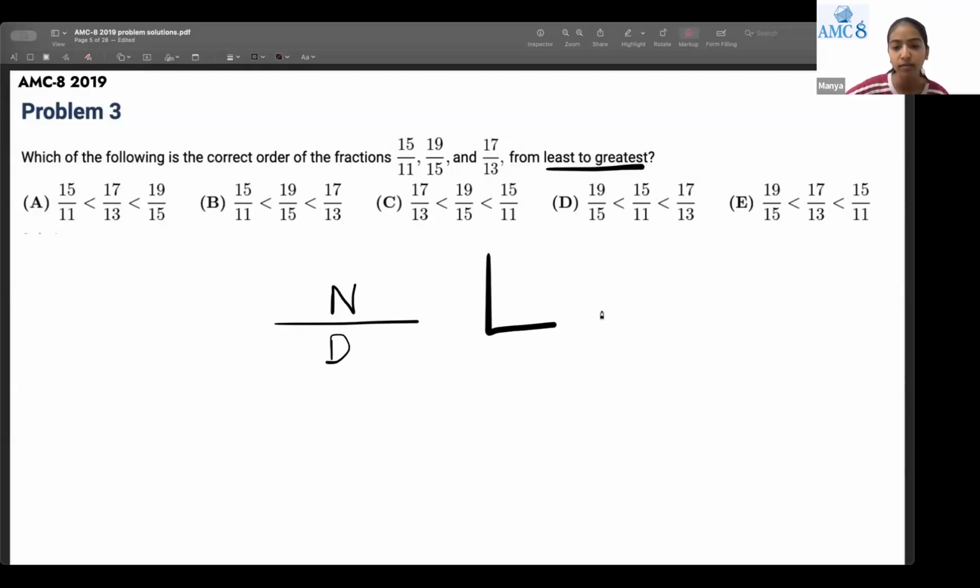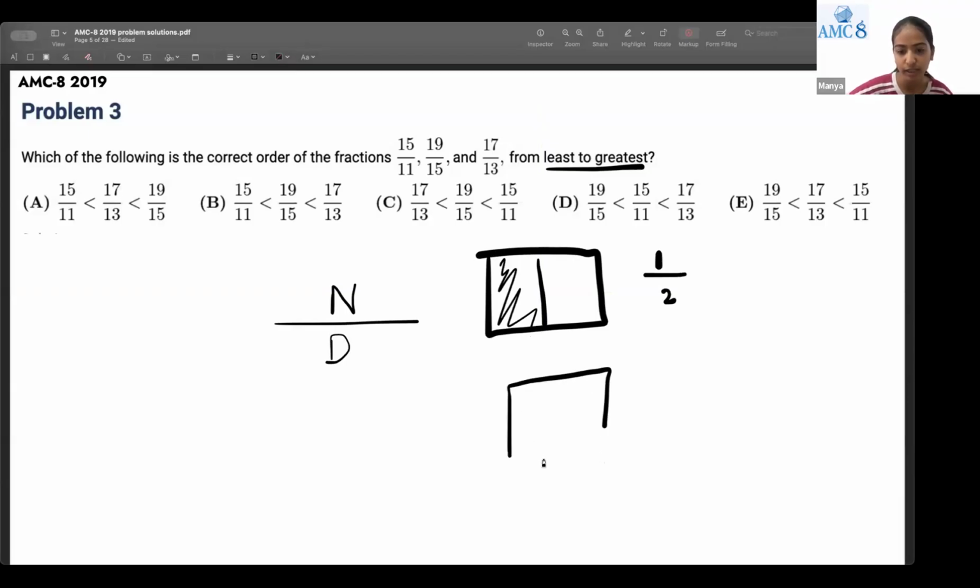So the smaller the denominator is, the larger the pieces will be. So suppose that we have 1 by 2. So 1 out of the 2 pieces. We have 2 pieces here, and then we're going to shade 1 out of the 2 pieces. So it's 1/2. And then to compare, we have another rectangle, and it's 1/4. So this means that we would have to split the rectangle into 4 parts and then shade one of them. Is this part bigger or is this part bigger? Well, I'm pretty sure that this part is bigger than this part. And so that means that the smaller the denominator is, the larger the pieces will be.